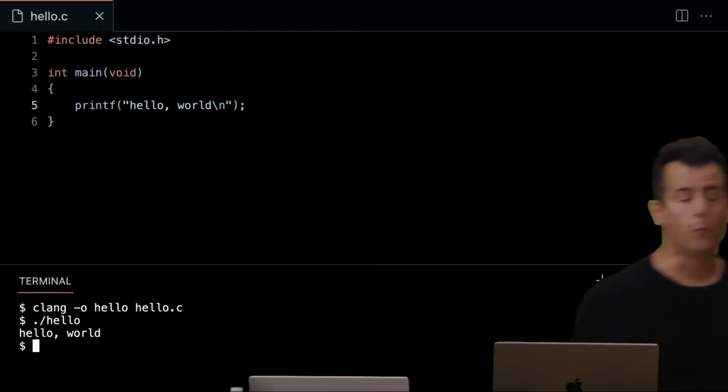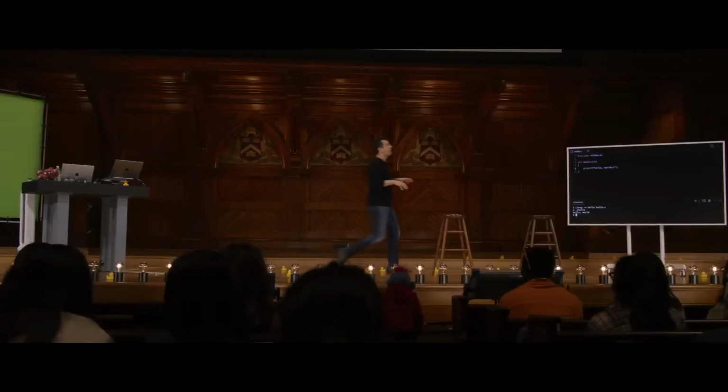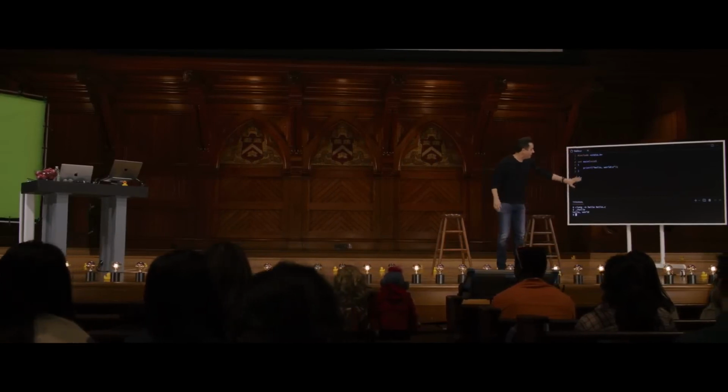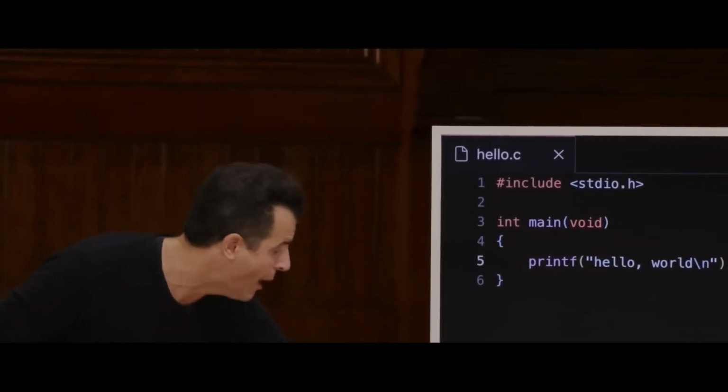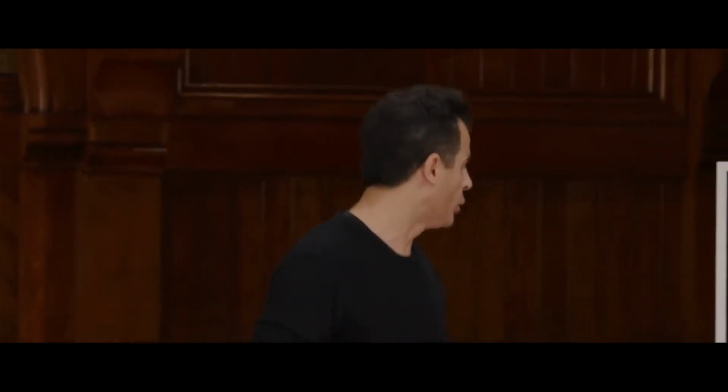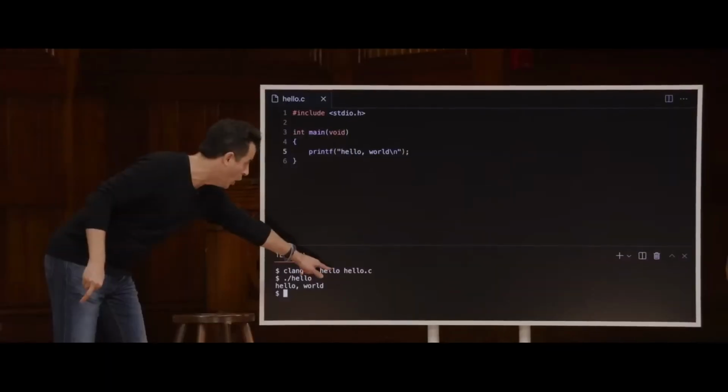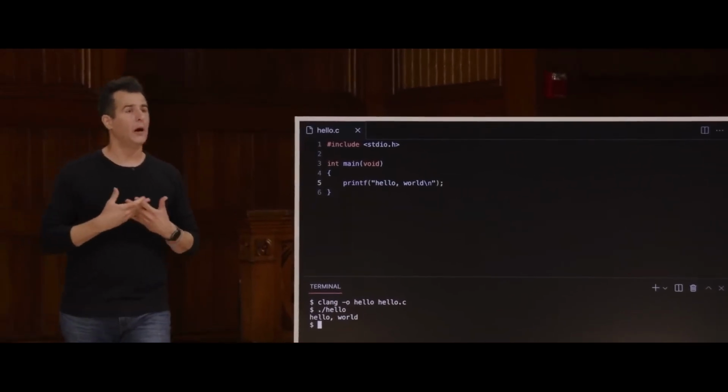So let me pause here to see first if there's any questions on what I've done by taking my very first program in C and just now compiling it first with make, but then starting over and now manually compiling it with Clang, with what we'll call command line arguments, -o, space hello, and then the name of the file. Yeah?